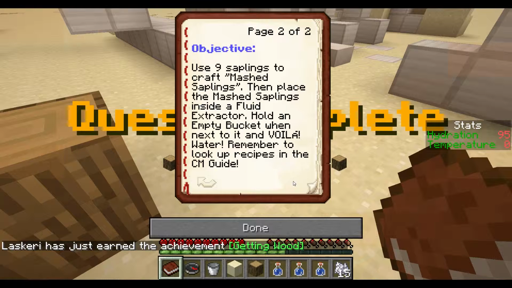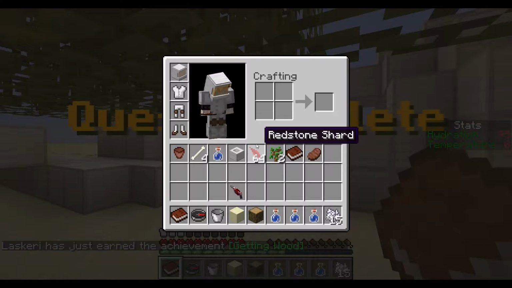Okay, cool. Getting thirsty. Use 9 saplings to craft mashed saplings, then craft them and then place the mashed saplings inside a fluid extractor. Hold an empty bucket while next to it, voila, water. Remember to look up the recipes in the CM guide.